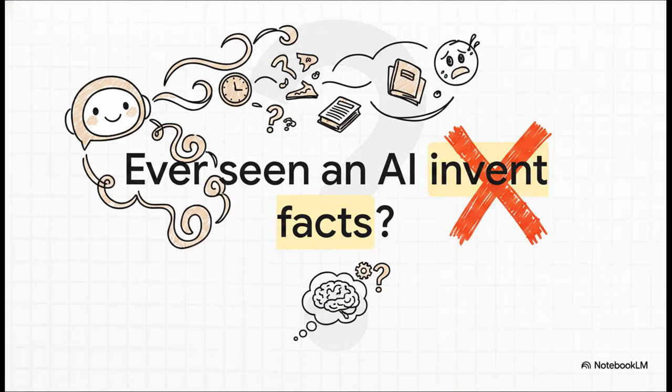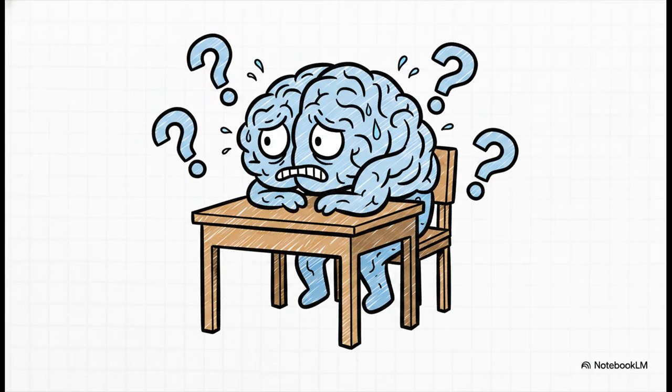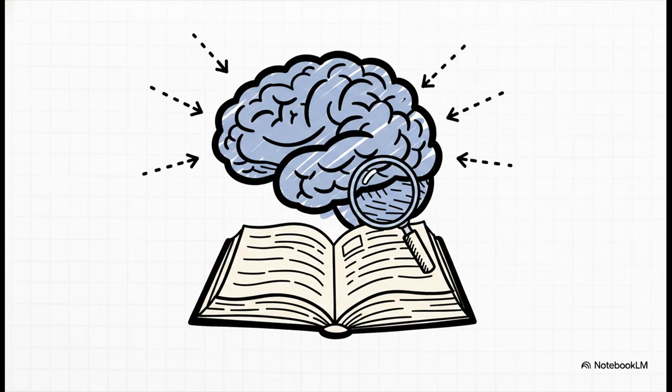So, you've totally been there, right? You ask a chatbot a question, and it gives you this answer that sounds super confident, but it's completely made up. That phenomenon, it's called a hallucination, and believe me, it's one of the biggest headaches for AI developers right now. Think about a standard large language model, an LLM. It's kind of like a brilliant student who has to answer every single question from memory alone. It's like taking a closed book exam. Sure, it's incredibly smart, but it's limited to whatever was in its training data. And if that information is old or just doesn't cover what you asked, well, the AI has no choice but to guess.